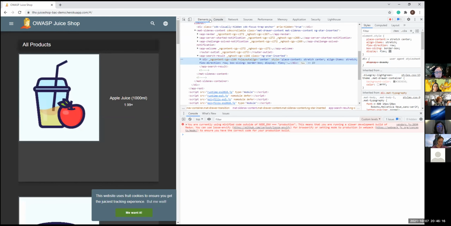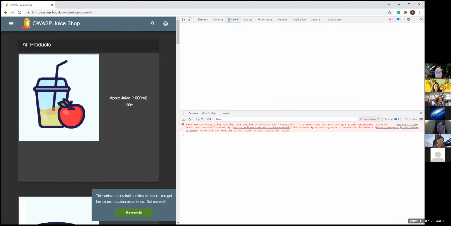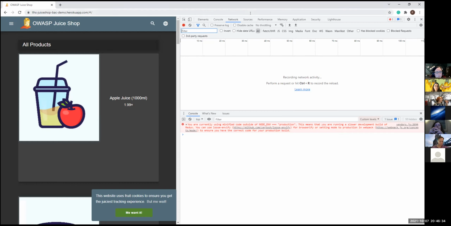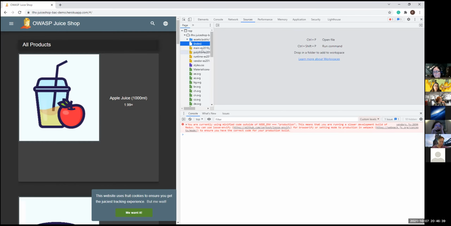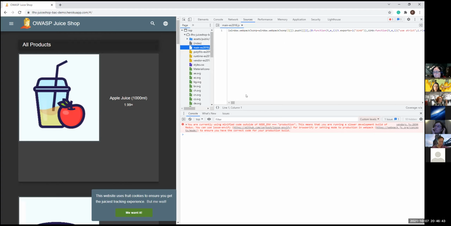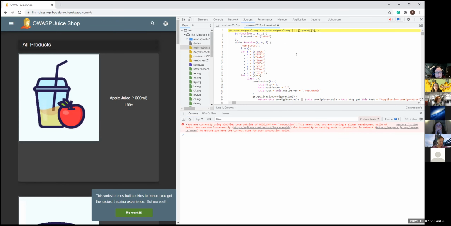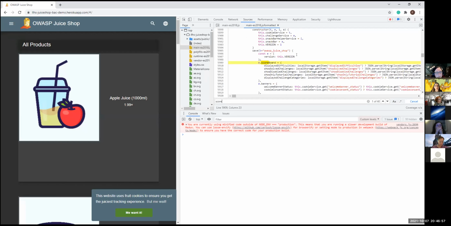Okay, so there are lots of sections here, elements, and you can see anything here when you move your mouse; it shows the related part on the main page. There's a console, a network tab where you can see your connection, and sources. This is our main page, and we can look for something related to scoreboard or score. I click this one to make a nice view, press Control and F to open this text box, and write score. I start with score because I don't know the link and I'm looking for the main one. There are 40 matches for score in the code.